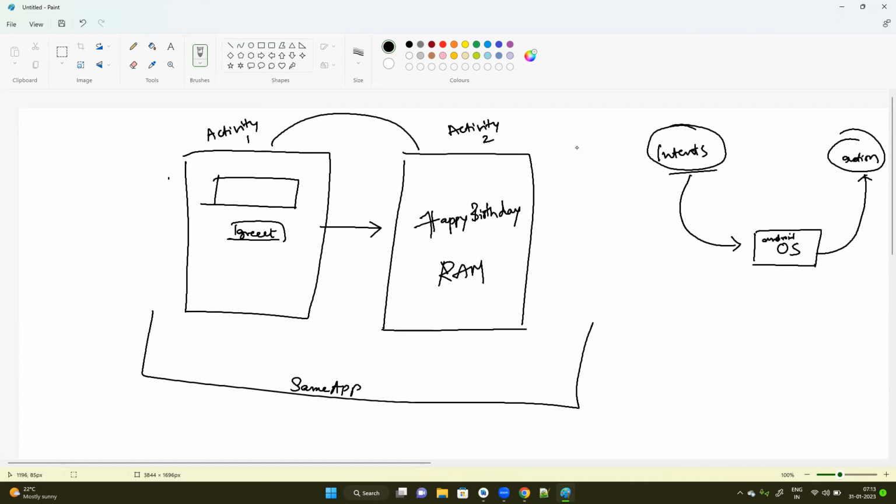Okay. And this action may trigger another activity in the same application or some other activity in a different application. That is how intents are categorized as explicit and implicit. Before we go about discussing implicit and explicit intents, I'd like to give you further information on how intents can be used. So intents can be used for basically three reasons: to start activities, to start services. We haven't discussed about services, so don't worry.